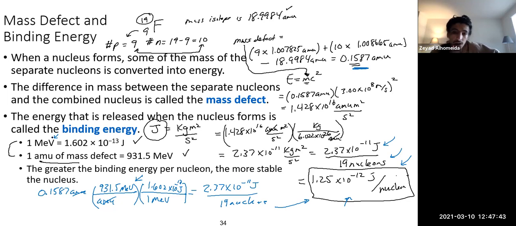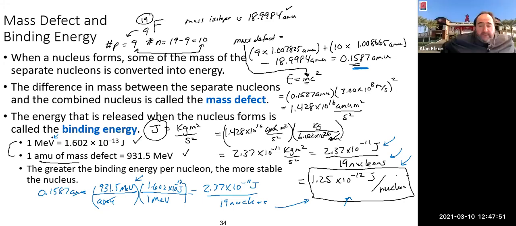Professor? Yeah. Why did you multiply by the speed of light instead of multiplying by the value of joules of 1 AMU? Yeah, so I was just using Einstein's equation, which is technically the equation used for this calculation, and c is the speed of light in that case, and that's why we did that. Those conversions on the bottom I just did are really based off of Einstein's equation and are almost like constants that you get values from it. But the true way of doing it is using Einstein's equation where c is the speed of light. So that's why we used it there.